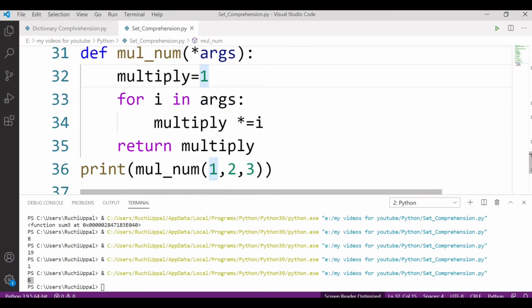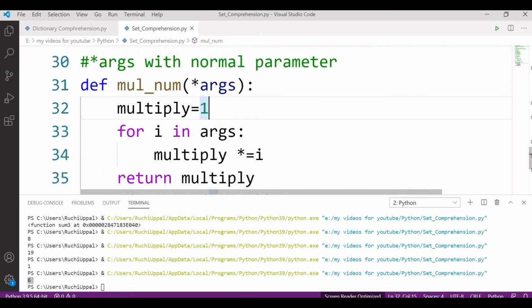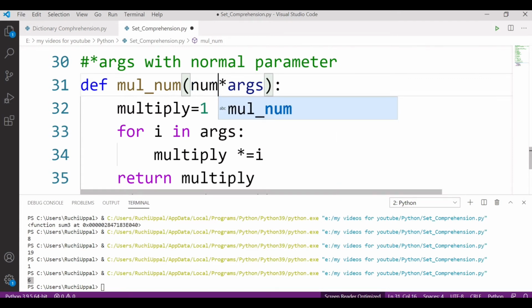Look carefully. What if here I write one more parameter without asterisk symbol, that is num1, just suppose like this way. Now what will happen?